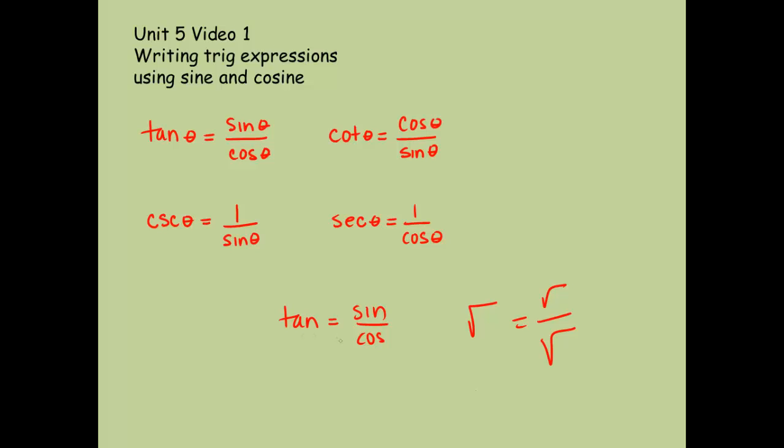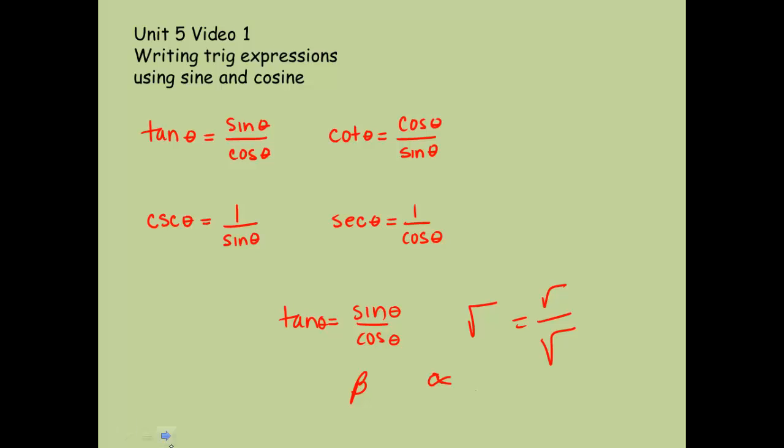So I will never write tangent or sine or cosine or any of the other trig functions without putting the theta or an x value. And you'll see other Greek symbols. You'll see a beta. You'll see an alpha, which looks kind of like a little fish. So there's a couple other ones you'll see. But these are the variable used for the angle. So you must include it, so don't get sloppy in your writing.